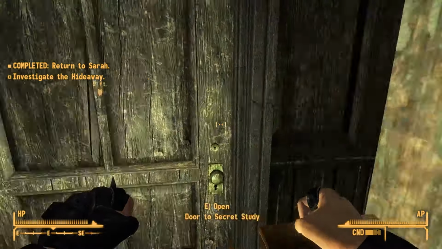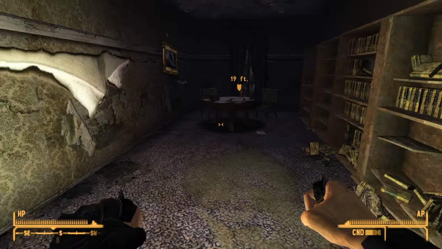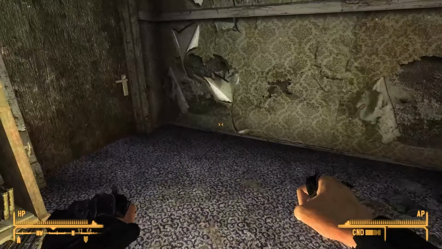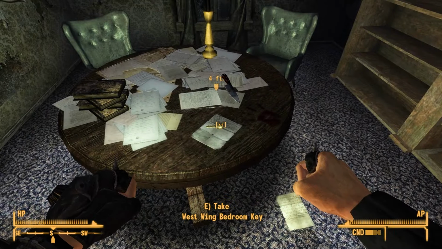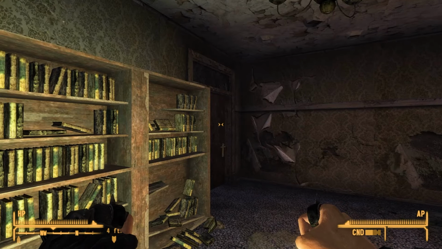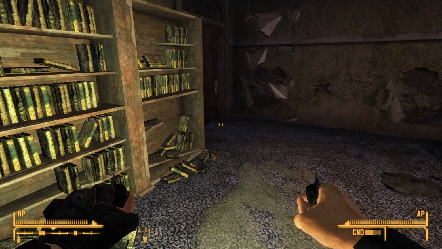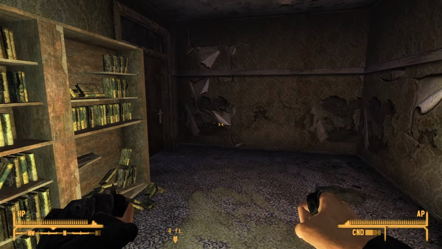All right, we're safe. I was hoping something wasn't going to spawn in there. We're in. Investigate the hideaway. All right, we got a lot more ruined books. No Sarah in sight. Because, of course, she's a ghost. West Wing bedroom key. Wait, what? There was a West Wing bedroom key that we needed? Oh, I think I remember now. Yeah, there was a door that we hadn't been able to open with a key for a while.